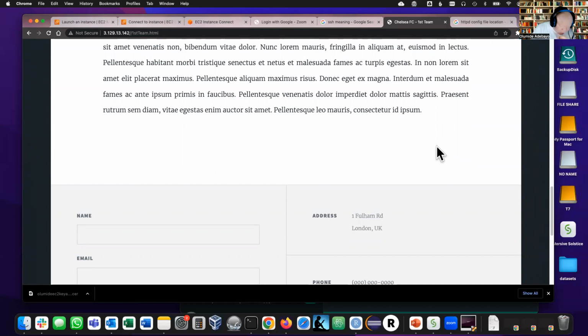Now, to load the list of players from the database, I need to create a database and have players listed there. I need the name of the player. I probably need the position of the player. I need a little bio about the player, the dates the player started, the image of the player as well, right? So I need those 5 things. And then because I'm using JavaScript, I will use Ajax to make a request to my web service to get the data. I'll give you the code for the Ajax, okay?